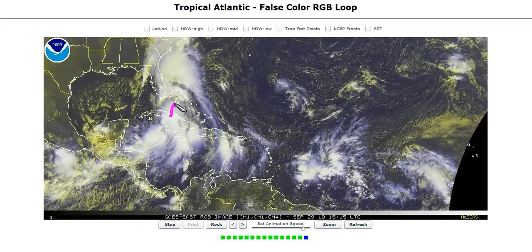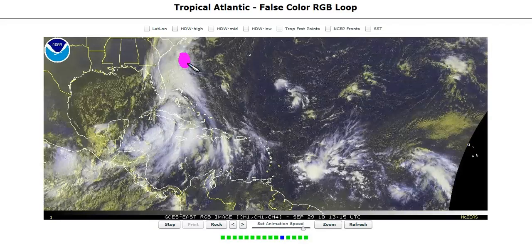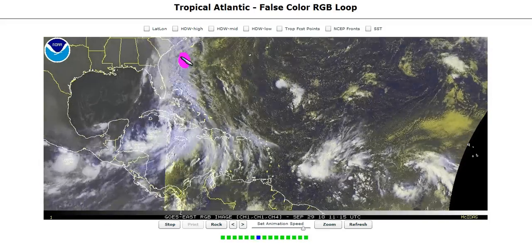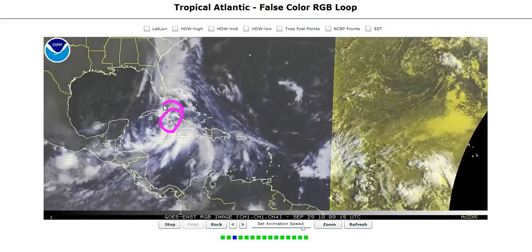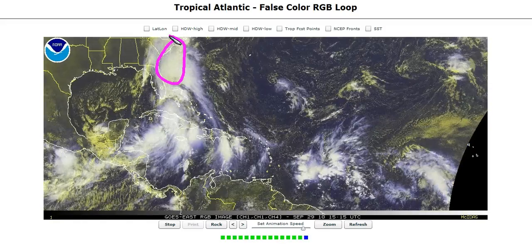So as soon as this leaves Cuba, you're going to see this shoot up to the north rather quickly, and this is when the hurricane center is likely going to take away its name. They have a forecast point out here as still a tropical storm, then after that they take away the name. And technically, yes, that makes perfect sense, because like I'm saying, you leave the tropical thing down here and you shoot it up into the baroclinic zone, therefore it's a baroclinic low.